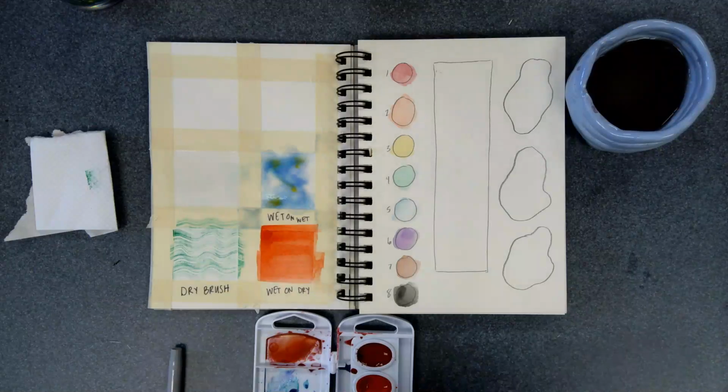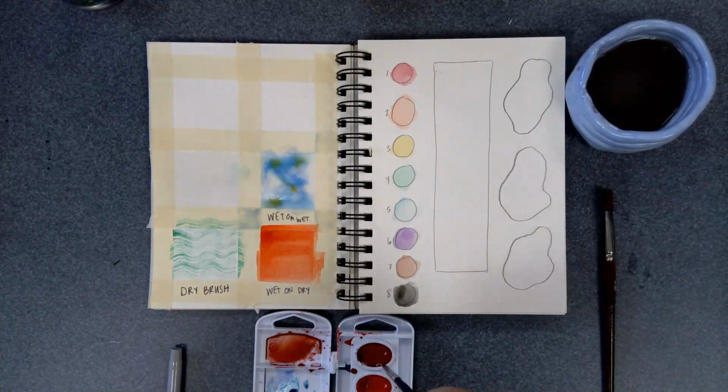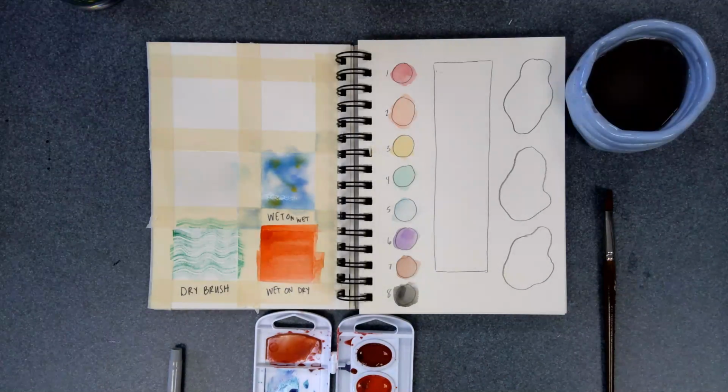And this time, after you get the paper wet, you want to get the round brush dry, like make sure that there's no water on the round brush. Except a little bit. I'm taking all the water out of my round brush because the color I'm going to choose is already kind of saturated with water. But you might want a tiny bit of water on here if the color you're going to choose is dry on the palette. So this is just like when we did the dry brush. We're just doing dry brush again. So I'm going to do green.